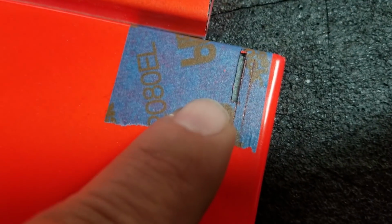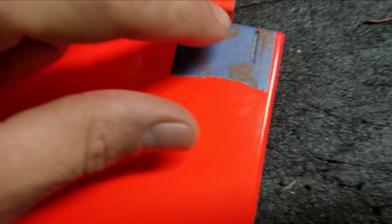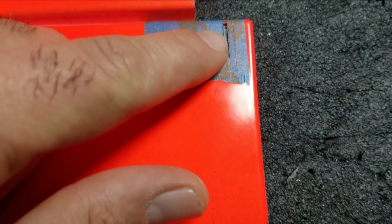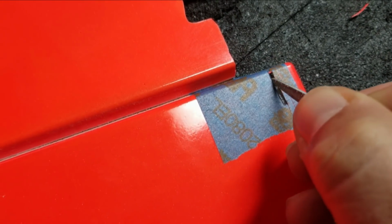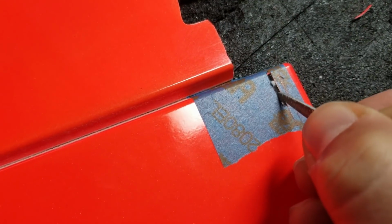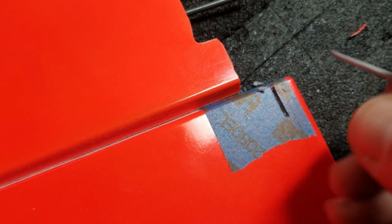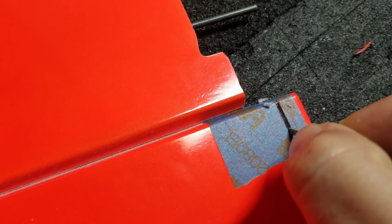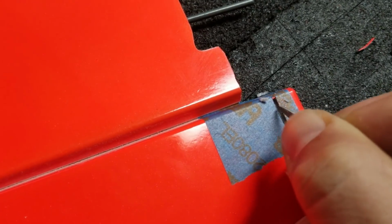There we go. We've basically cut away the carbon fiber skin, revealing the foam underneath. Now, instead of going at this with the X-Acto knife, I'm going to switch over to a thin file and start working away at this foam. Now, when you use the file or the knife, you want to use gentle pressure and make sure that you don't puncture the skin on the opposite side of the rudder. So just go very slowly and just work the foam out.